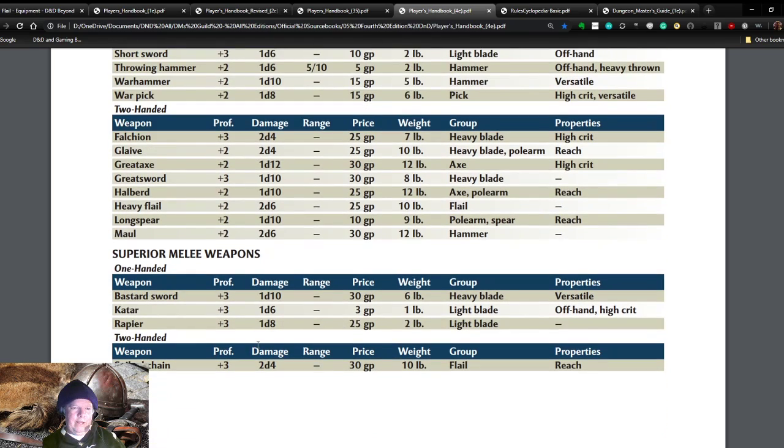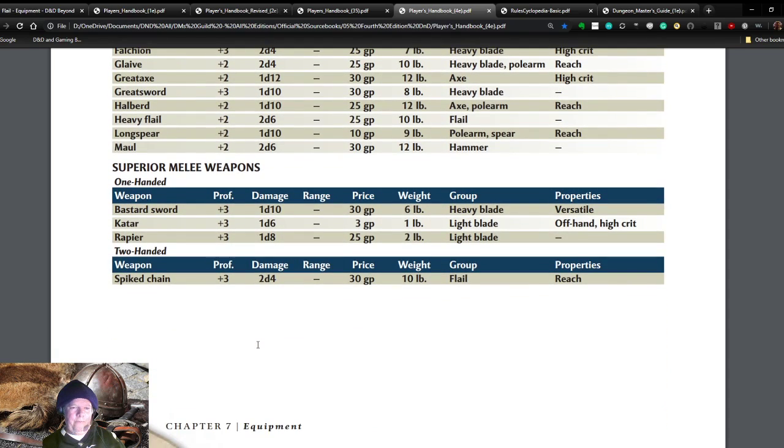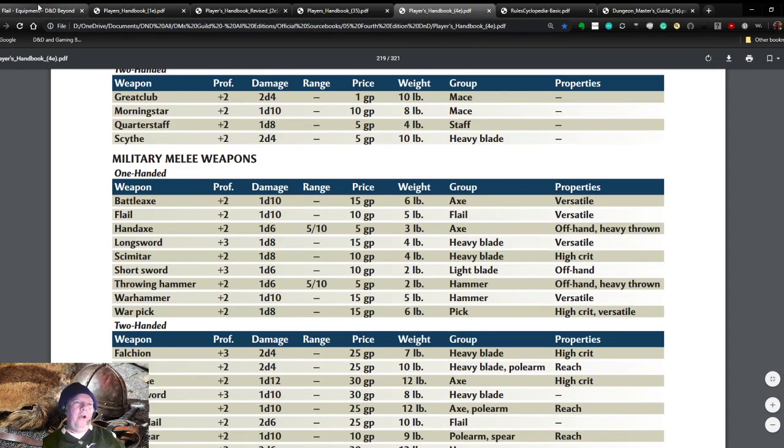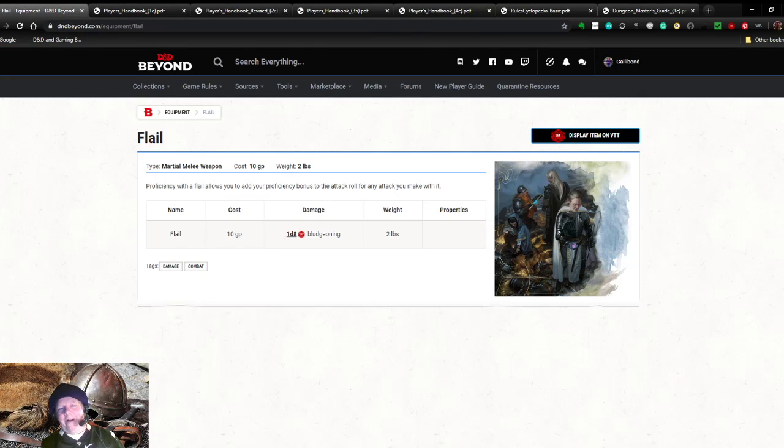And then, let's see. That's not exactly the same. Spike chain is not exactly the same as a dire flail from the previous edition. All right, so that is going to do it for our discussion of the flail.